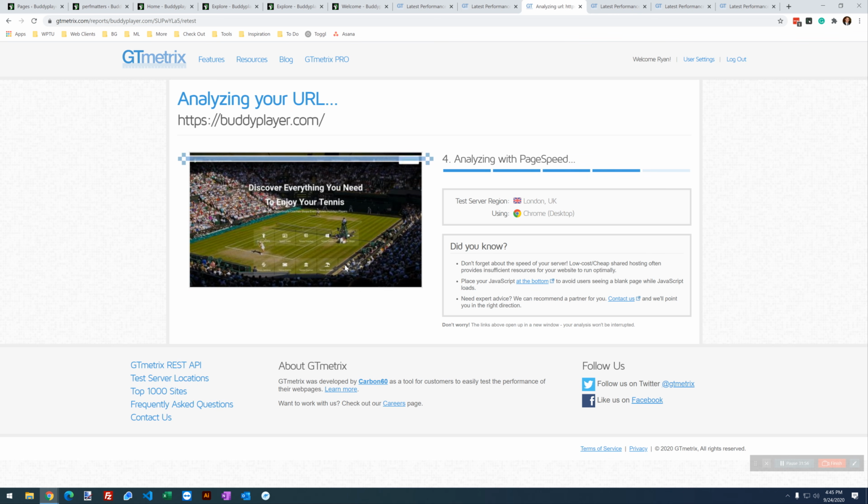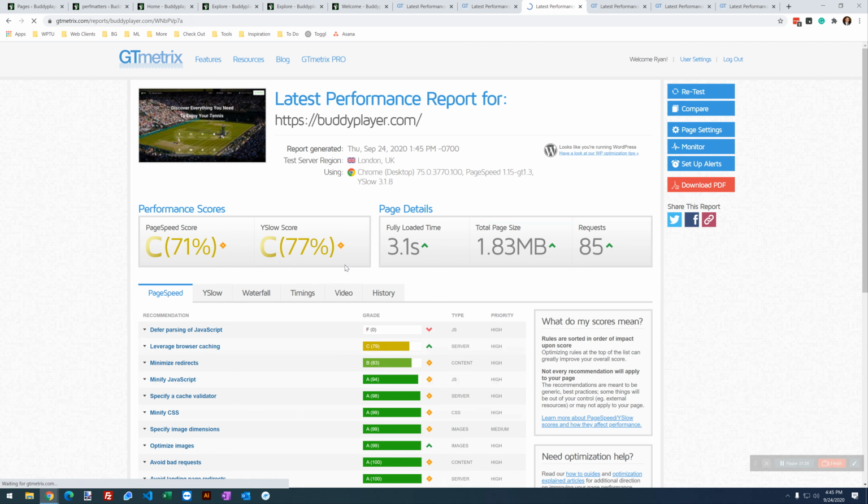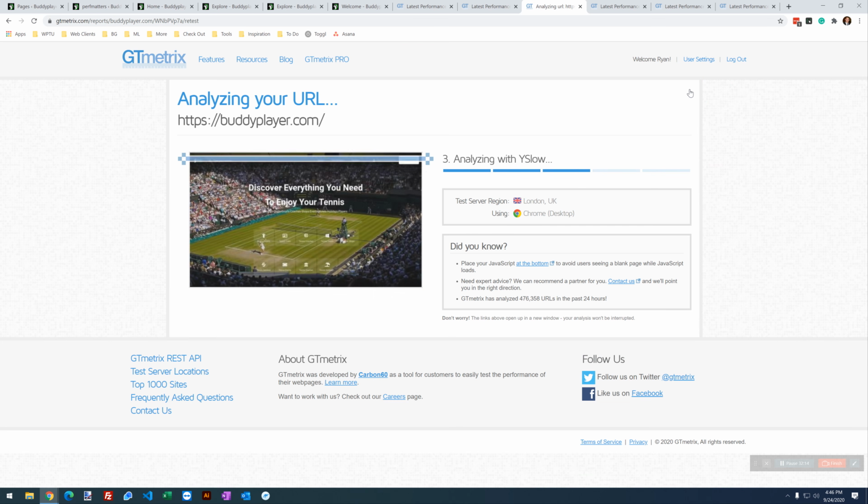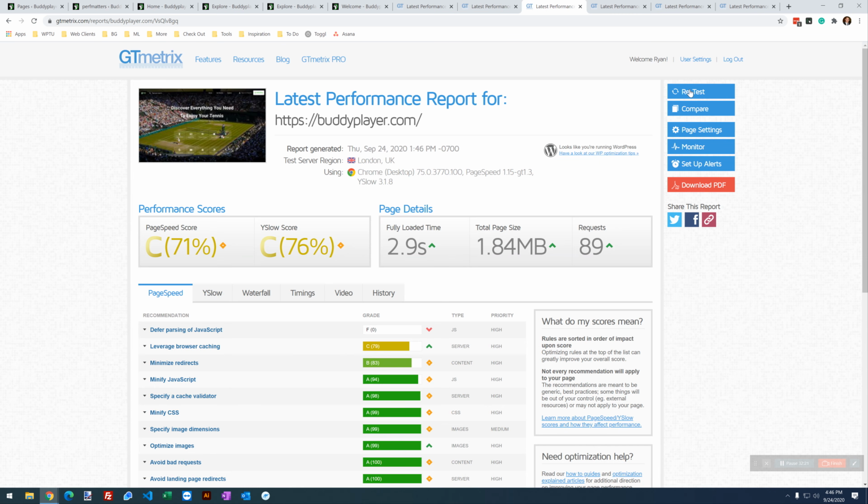So while this is running, again, just a recap. Perfmatters is awesome for speeding up pages by removing the JavaScript and CSS that's not needed on that particular page. It can eliminate plugins that do certain functions, like inserting scripts and whatnot. I've at least 5 plugins I can think of off the top of my head that I was able to remove from client sites just from having Perfmatters.